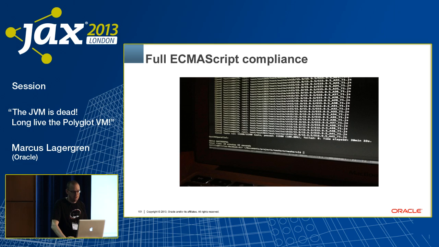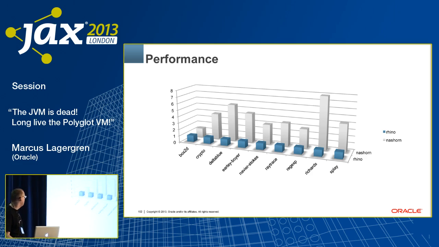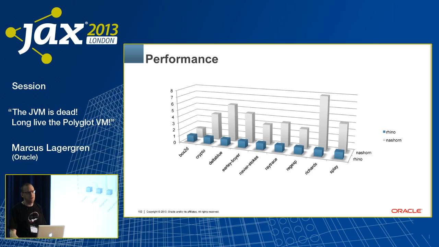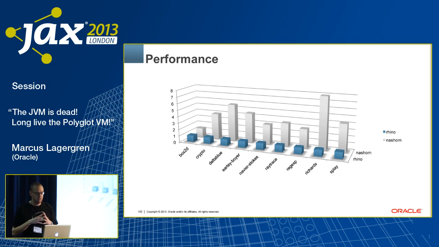We were the first to pass the ECMAScript compliance test — the stuff you have to support to be fully compliant JavaScript can drive anyone mentally insane. On performance, comparing Rhino versus Nashorn on the Octane benchmark — a common JavaScript benchmark — we pretty much beat Rhino on anything we try. And interestingly, on one of the benchmarks we even beat V8, the native implementation, because it's memory-bound and the garbage collectors in Hotspot are very good. So we get more throughput than V8 on that particular benchmark, which is quite promising.